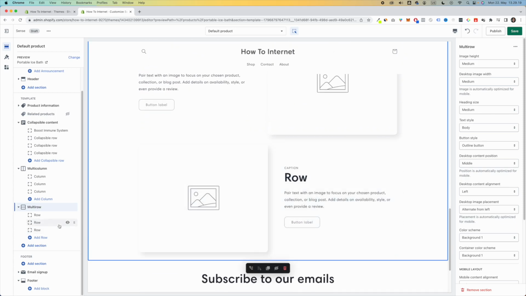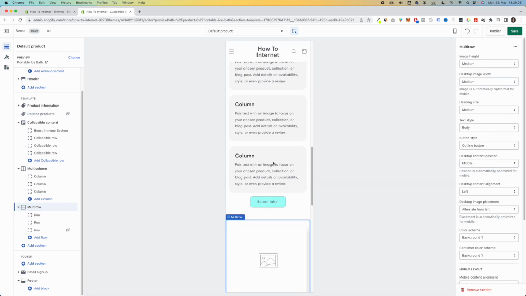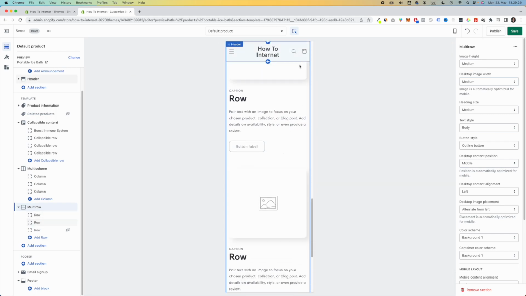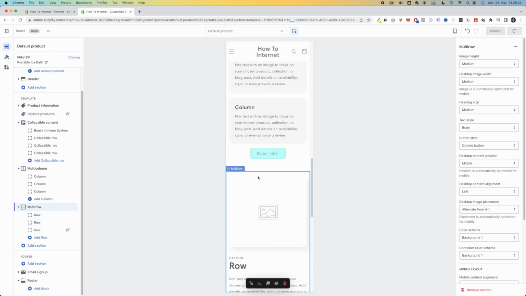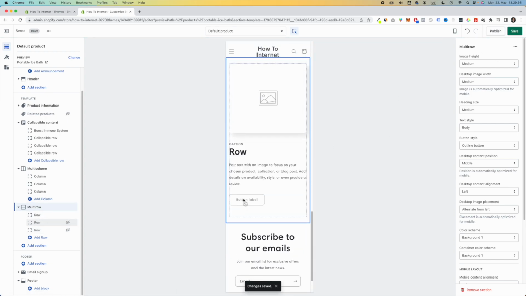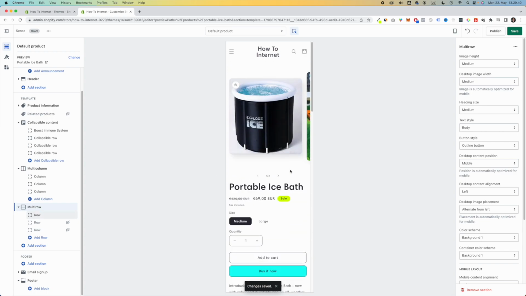Right? So you can see, and then once again, you can also delete if you want to have only 2. And then if you go to mobile, you'll be able to see how it looks here. Image, text, okay? Always keep that in mind. Let's click save. And by the way, if you want to remove one, just keep another one, simply do it like this. And yeah, looking pretty good.